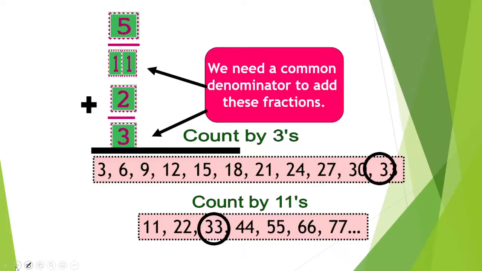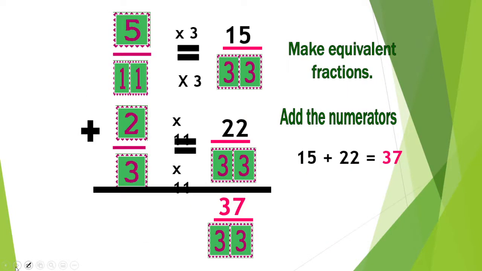Okay. So, 3 and 11, 33. So, 3 times 11, 33. So 15 plus 22 is 37. So, improper fraction again. So, we can do that mentally. How many 33s are in 37? One. Then, 37 minus 33. 33, 34, 35, 36, 37. It is 4. What is left over is the remainder, right? And then, copy the denominator, 33. Right? We can do it mentally.